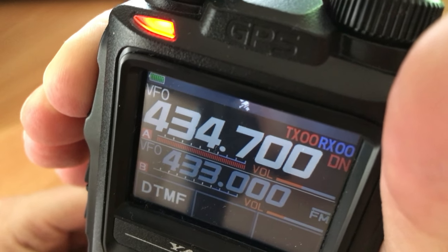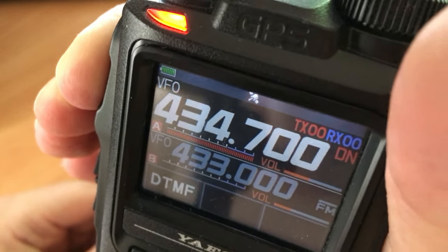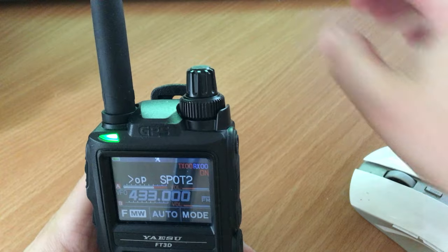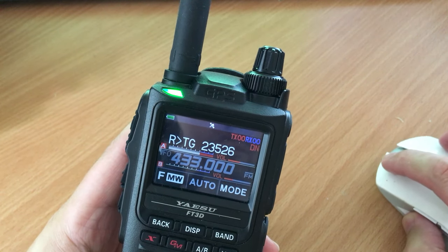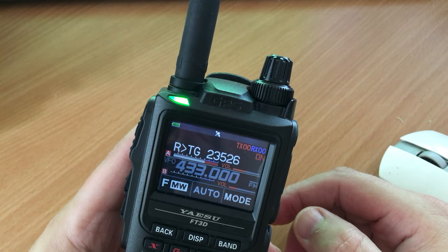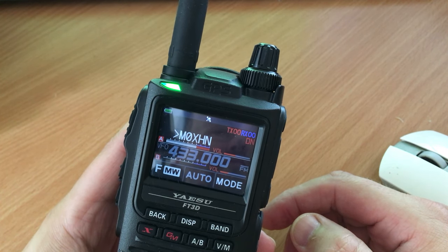So there we go, guys, this is a brief overview of the brand new Yaesu FT3D, which has been loaned to me from Moonraker. I believe it's going to be released this week, so get your pre-orders in, just pop over to Moonraker.eu and you can get yourself on the list to get one of these excellent handhelds. Now, this video was purely just about giving you a brief overview, so you could see up close and in good quality what the radio looks like and what it can do. By no means is what I've covered in this video a full feature list. This radio can do so much more, and assuming that I can get my hands on one again for a decent amount of time, then maybe we'll create some user guides or some really cool videos showing some of these features.